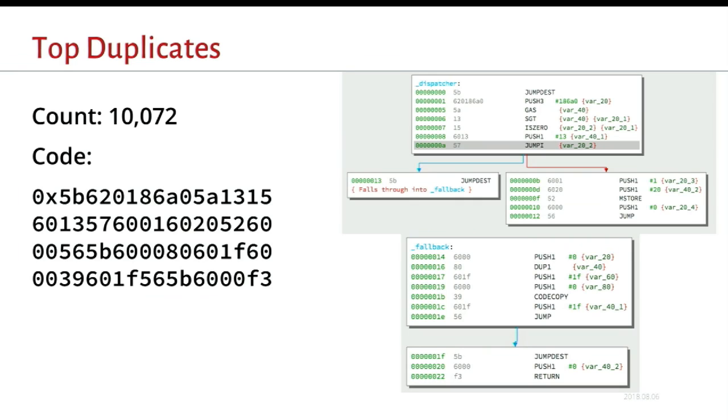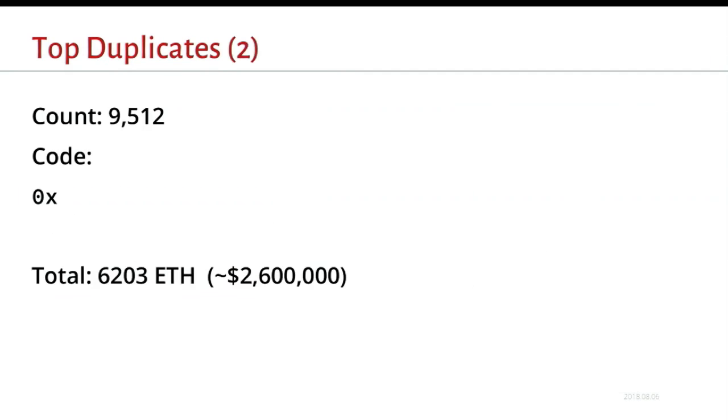And it calls CODECOPY, which takes the code you see here and copies it into memory. It turns out that some people on Stack Exchange say that this is a network DOS because it would just keep reading code, and several accounts sent this about 10,000 times. To go along with that second example from before, there have been about another 10,000 accounts created that have a total of about $2.5 million, but they have no code behind them, so there's no way to get it back.